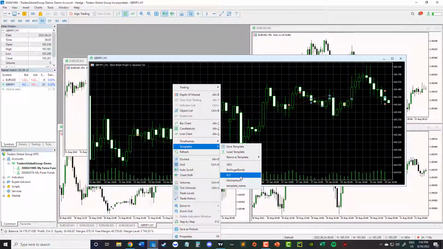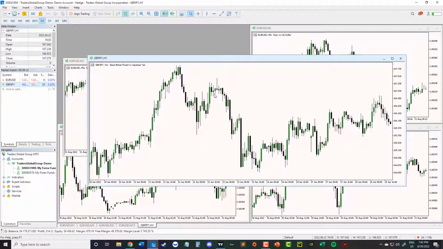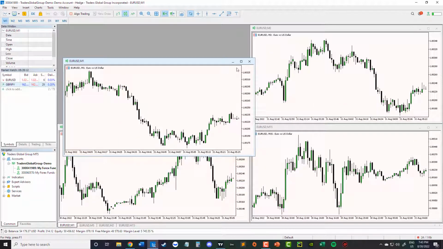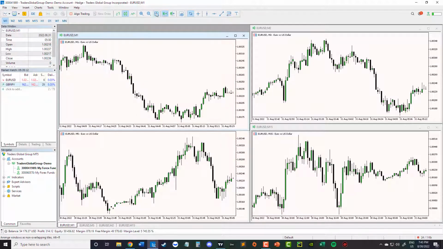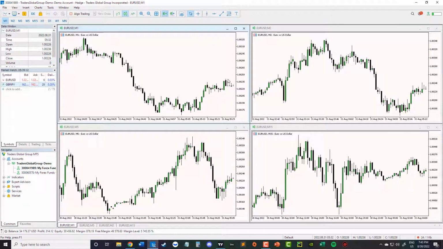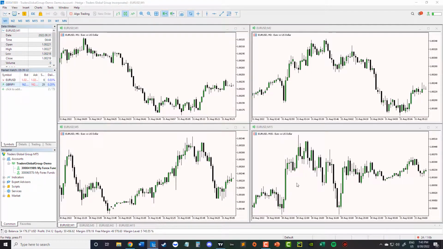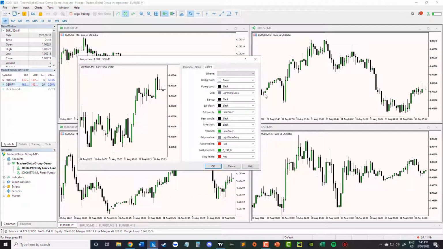So if I go to my ICT template, because he uses the white background, green candles, black candles. As I'm learning, it just helps me not get distracted with color if I just use the same colors as the person I'm learning to read candles from. To actually change the charts though, you're going to go to properties, and now you can change everything. These are the settings I have right here if you want to copy them and set it up like me.